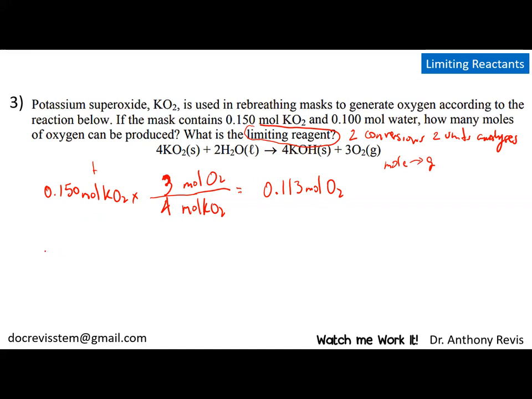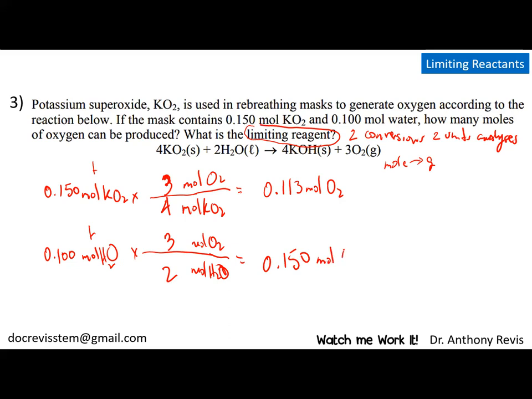So let's do this with water. This is 3 sig figs also. How do I know? I know how to count my sig figs. That's how I know. This is going to be water. So times, I'm going to put moles of water automatically on the bottom because I see it right here. Then I'm going to go moles of O2. So I look at what's in front of oxygen. There's a 3 in front of oxygen. In front of water, this is H2O, I see a 2. I simply write those values. I put this in my calculator and punch it through, and I get this number of moles of O2.